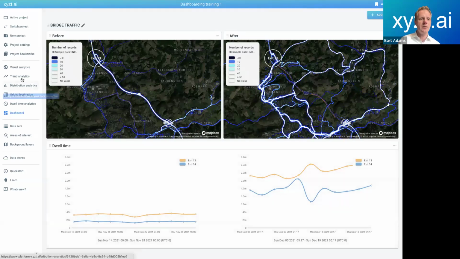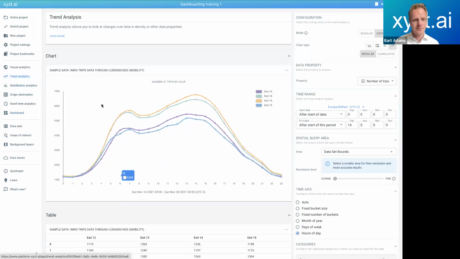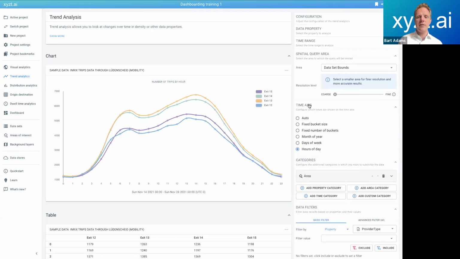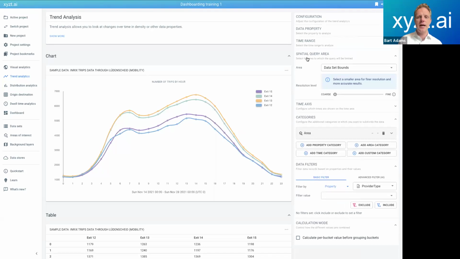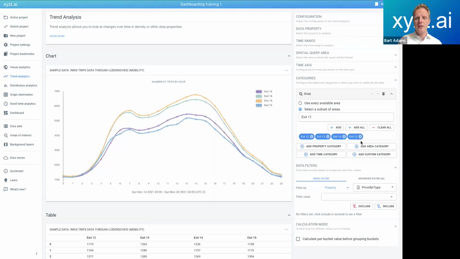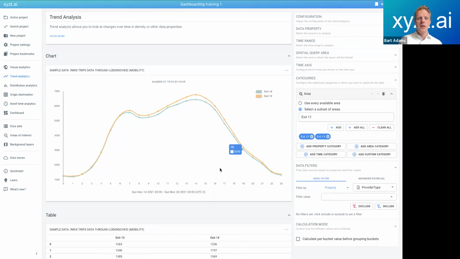And what I'm going to do is go to my trend analytics. And this one does something different. It basically looks at, again, those different areas, which are the different exits on the highway system, which I'm going to, again, restrict to just 13 and 14. And it looks at the number of trips or the number of vehicles by hour of day.